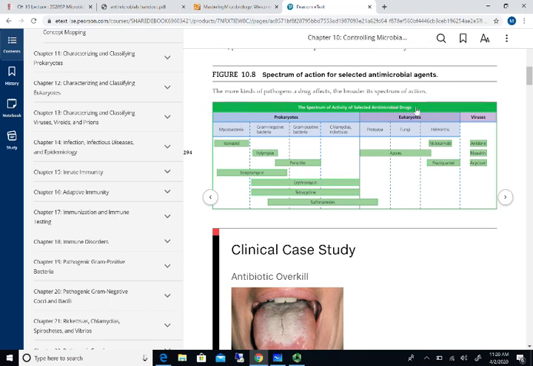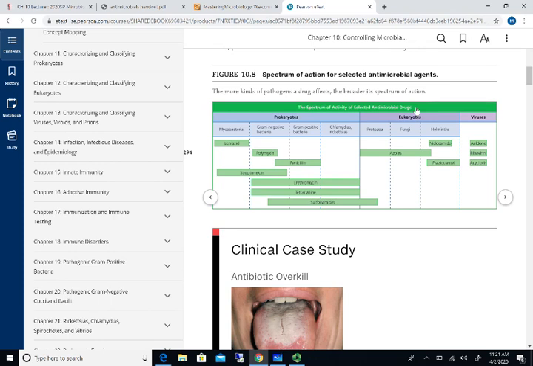So, for example, a good broad spectrum antibacterial, or one that focuses on prokaryotic organisms, would be erythromycin, tetracycline, sulfonamides. You notice those at the bottom of this chart, how they spread across gram-negative, gram-positive bacteria, as well as chlamydias and rickettsias. When we get into bacteria, that's kind of the way we split them up. Sulfonamides will even cover certain types of eukaryotic organisms as well, such as certain types of protists.